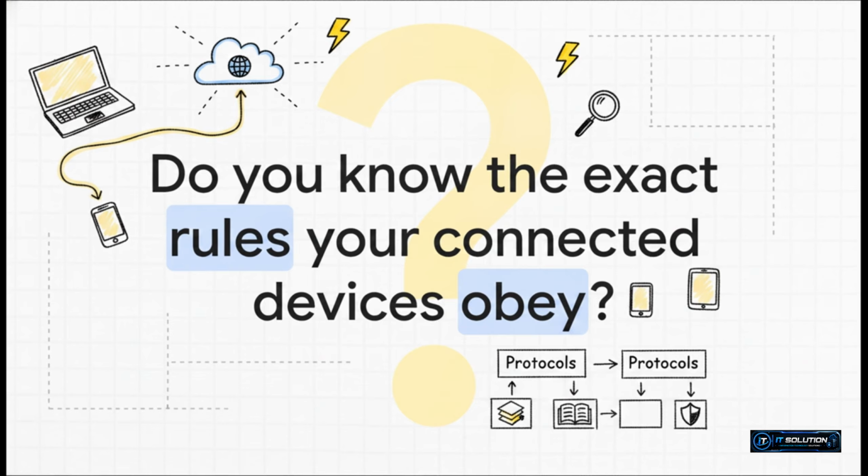So, we have covered the journey from your personal laptop all the way out to the vast global web of the Internet. We've examined the physical hardware, the topology blueprints, and the architectural pillars that keep it all running smoothly. But it leaves us with a pretty intriguing thought. Your devices are connected, they have their physical roads, but do you know the exact rules they're forced to obey every single time they send a packet of data? The hardware is really just the beginning. The real magic lies in the protocols that govern them.